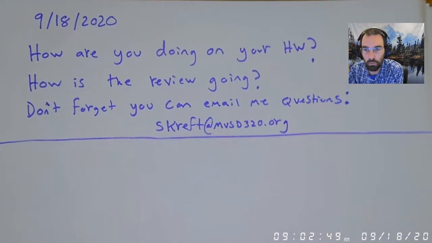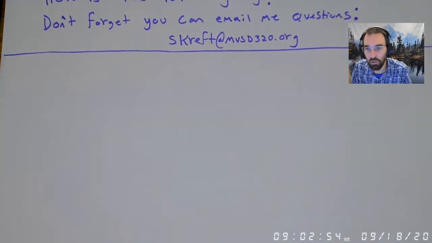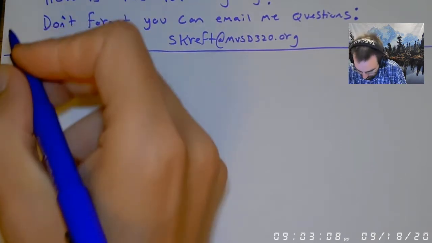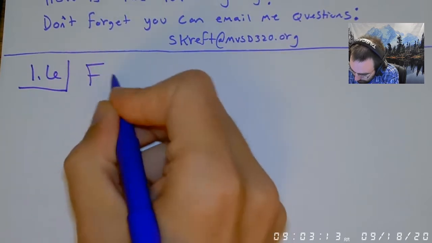So we're going to do 2 more review things today. One of the parts is pretty confusing, so I'm going to do my best to make it understood. Now remember, I have lots of ways of explaining, so if I explain it in a way that doesn't make sense to you, make sure that you let me know and I can explain it in a different way, okay? So first off, 1.6 in the book is all about family functions.